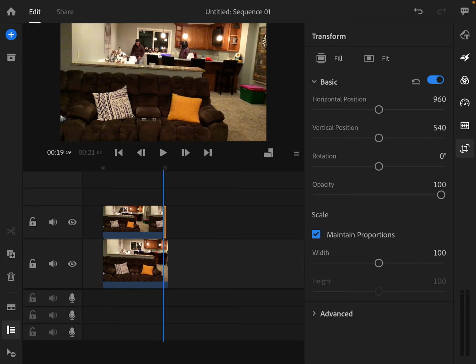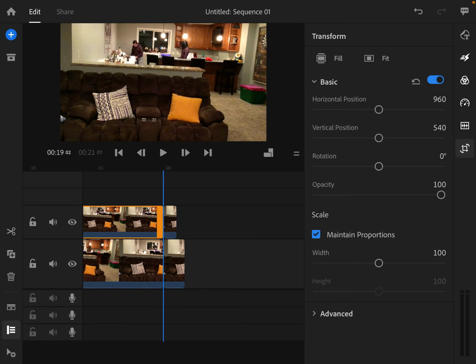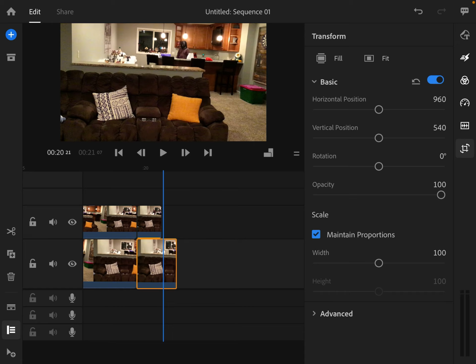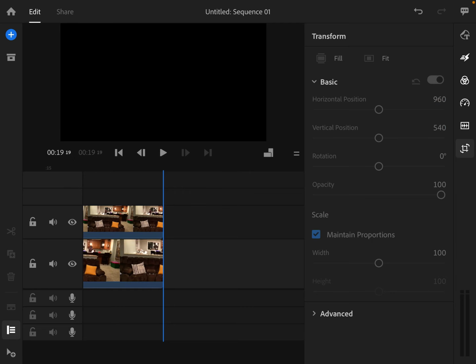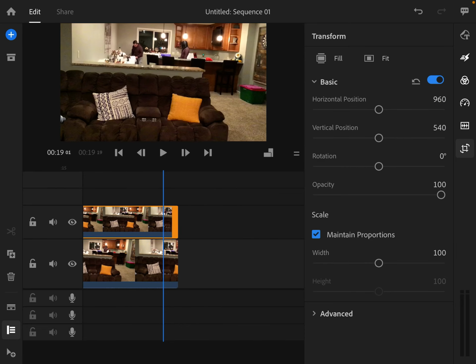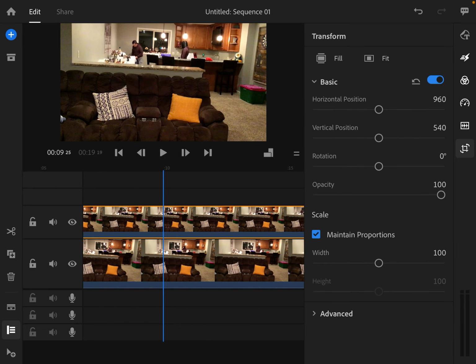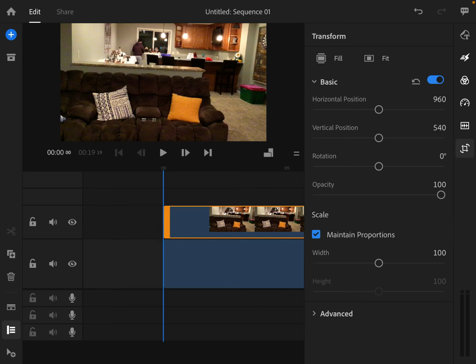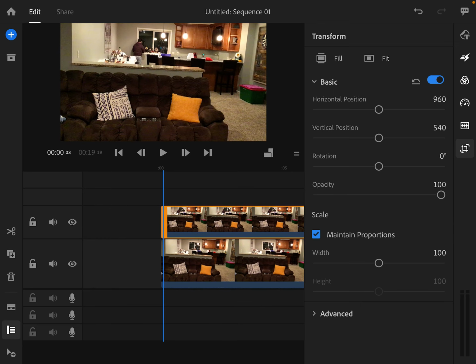Hit the scissors, and it cuts the first one. Now highlight the second one, cut that. Now if I zoom in, which is just a pinch out, like you would on a normal iPad device, I can delete those second parts. Now everything is lined up on that end.